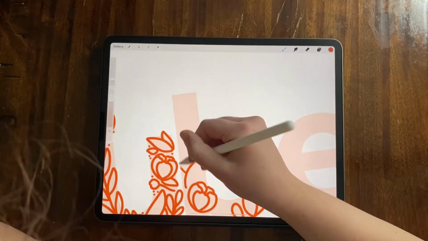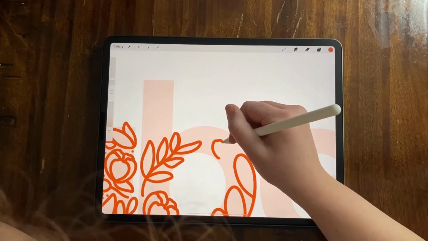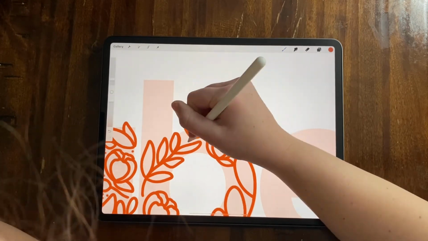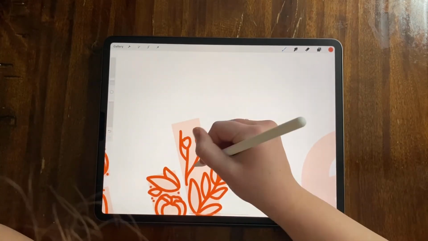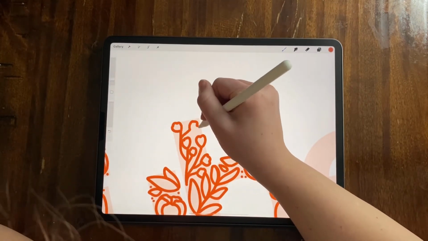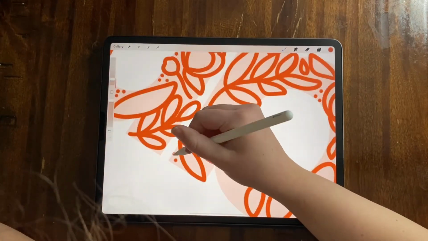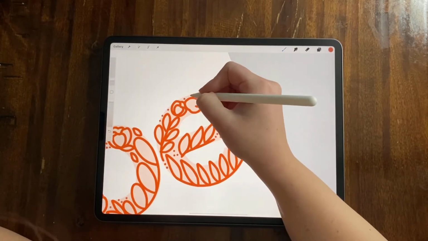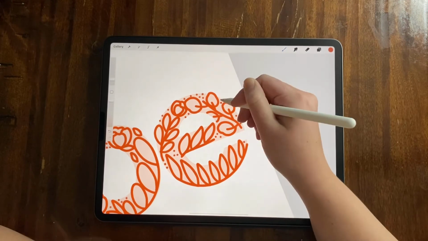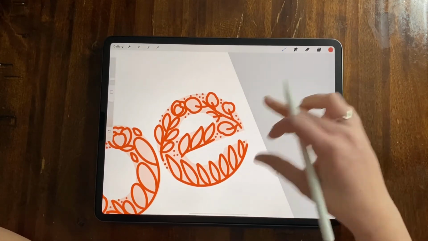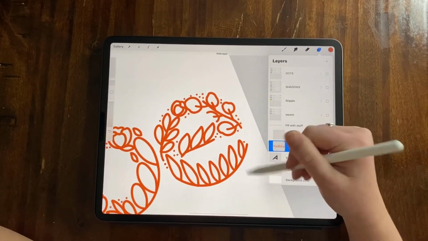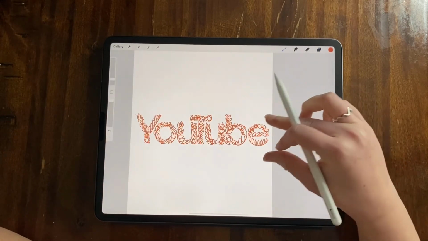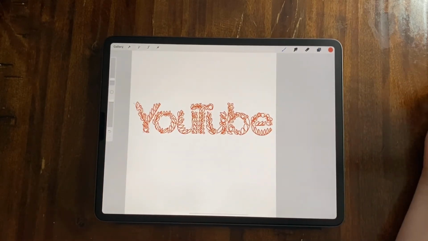But this is me drawing. If you want to watch a full video of me doing this, I just posted one for my 500 subscribers the other day, so you can go back and watch that. So basically this one is really time consuming, but I think it's totally worth it because I think it's a really fun look. So this is how this one turned out. So I think it looked so cute, really natural.